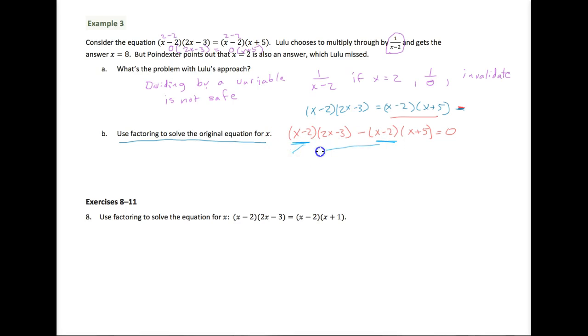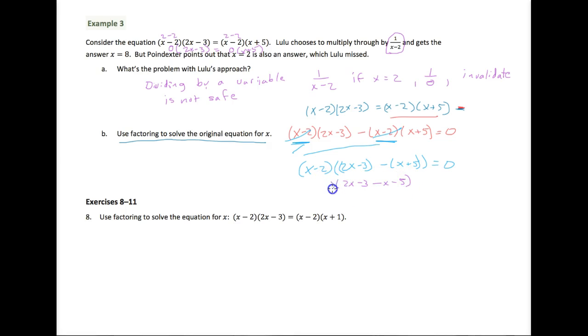That means I have something I can pull to the front. I can take these two out, park them over here in the front, and now I can see where I'm going. I'm going to get x minus 2, and then I have to be very careful with this negative here. I've got 2x minus 3 quantity minus the quantity x plus 5. I've got a lot of parentheses to untangle. So I'm going to tackle the middle of those parentheses first. This is 2x minus 3, and then the opposite of x plus 5, which would be minus x minus 5.